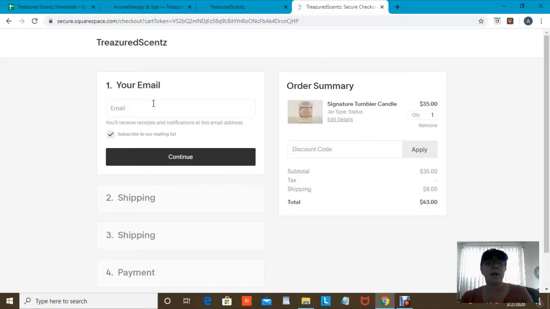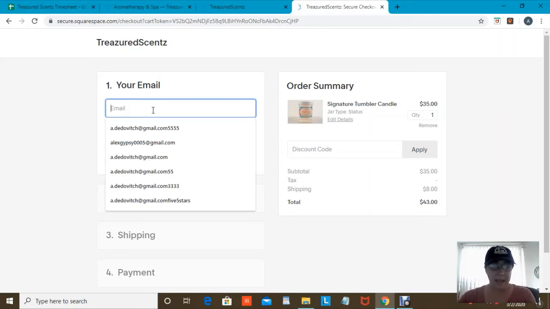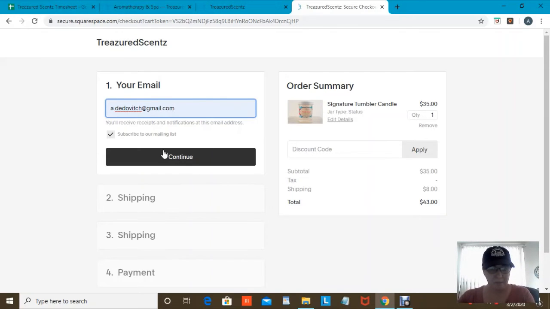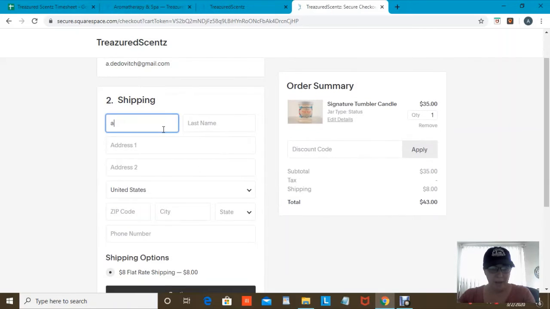But it's more important for the customer and the usability of the website for them to not have to write their email in every time, especially if they're returning customers. So again, I'm writing my email in here. I'm subscribing to the mailing list. I'm putting some details in.